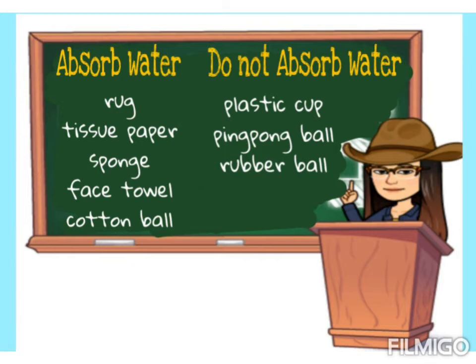Now we are finished with our activity about materials which absorb water and the materials that do not absorb water. Here are the classification of materials based on our activity. Is the material heavier when wet? Yes, because the weight of the water is added to the weight of the material.